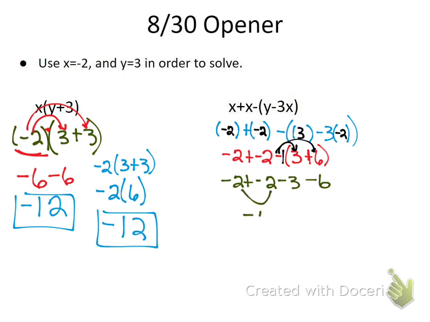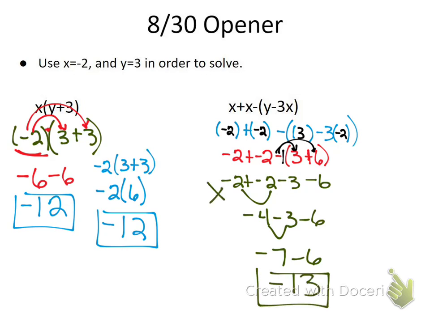You can do this all in one step if you want to because it's the same order of operations. Then I have negative 4 minus 3. Negative 7. Like I said, this last step here, you can do all in one. And then negative 7 minus 6? Negative 13. So really, you just have to do this to get there. But again, I'm a visual learner. I like writing that next part out, as long as you're only doing that particular step of PEMDAS. Questions?